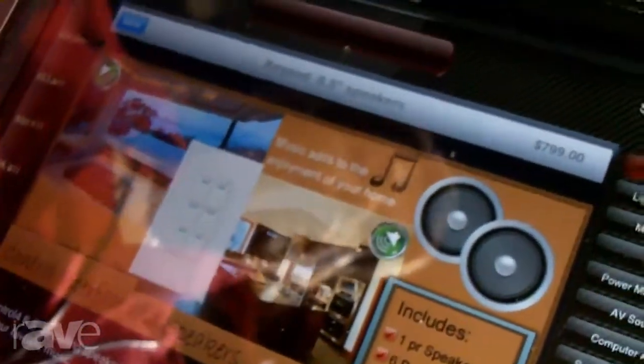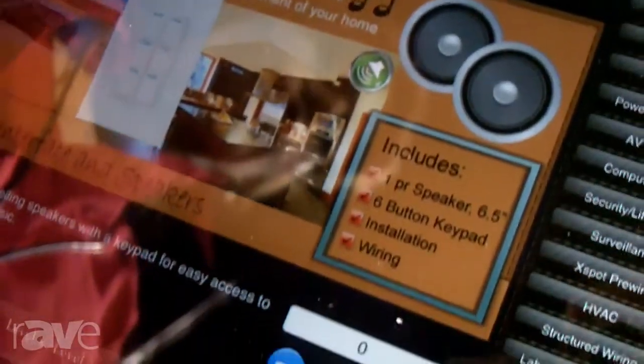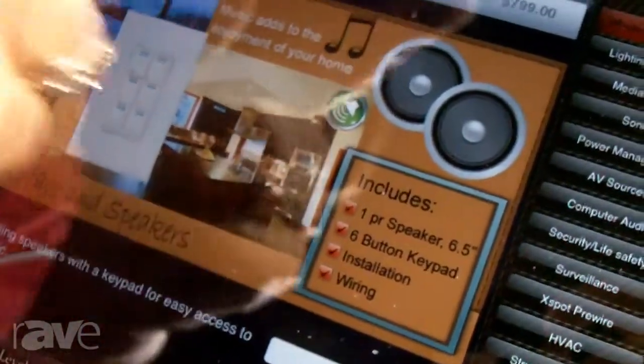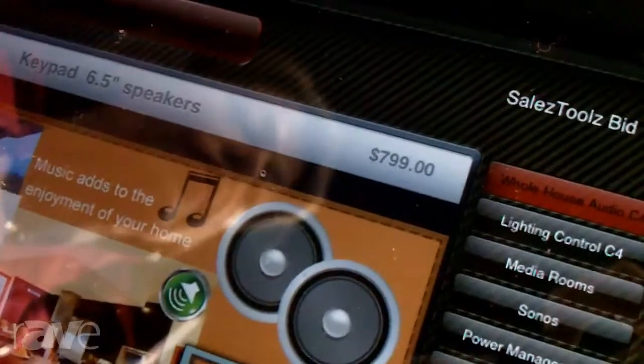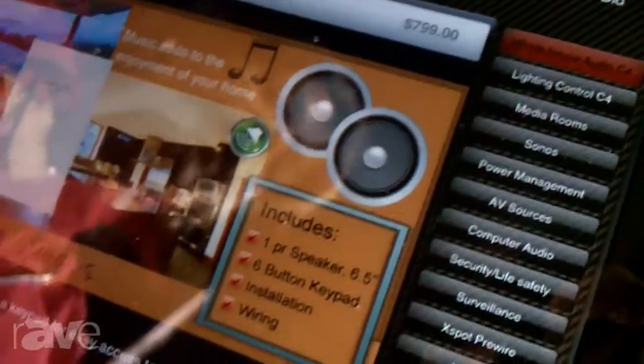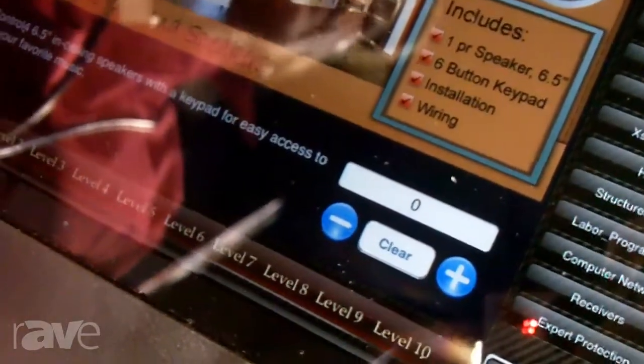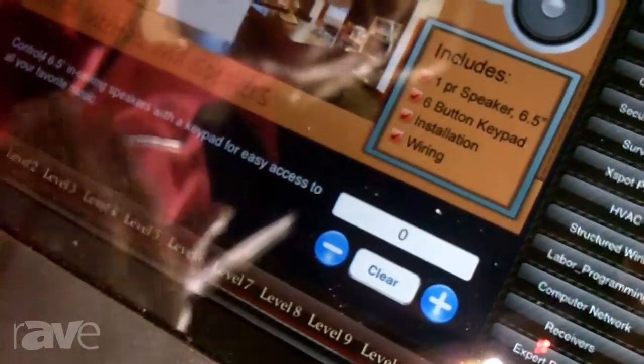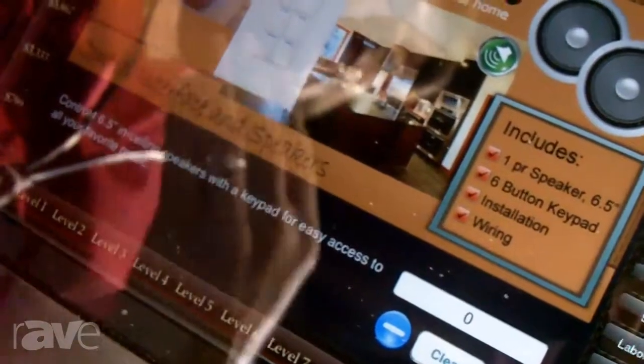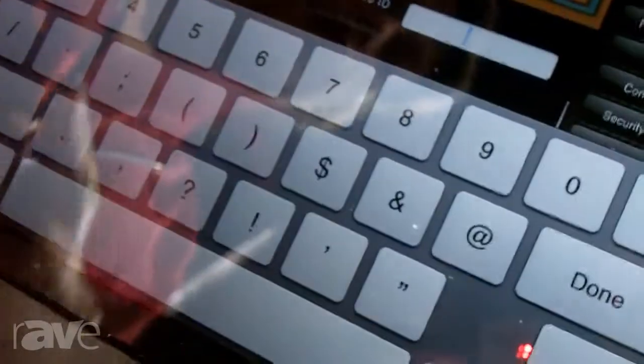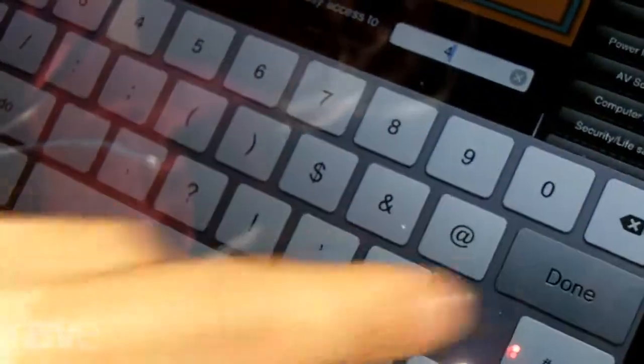This was a whole house audio system, so we want to put some things into the rooms. Here's a package that has a couple of pairs of speakers, a 6-button keypad, and the installed price is $7.99. Now, what this does not have is model numbers and a breakout on materials and labor. That's really not what the customer is looking for. They're trying to understand solutions and what that installed price is. So that's what you've provided. And let's go ahead and give them 4 of these.